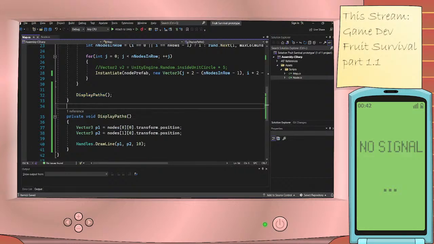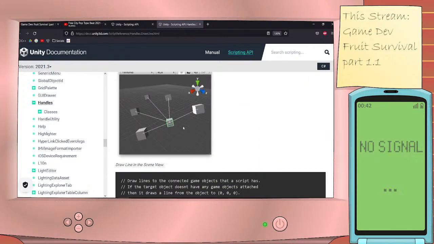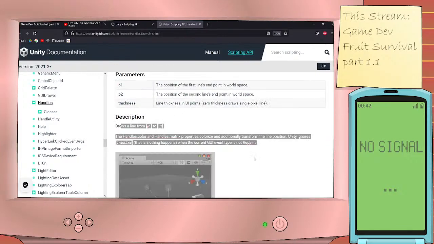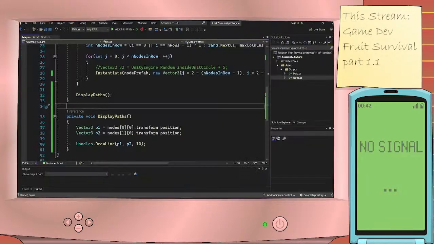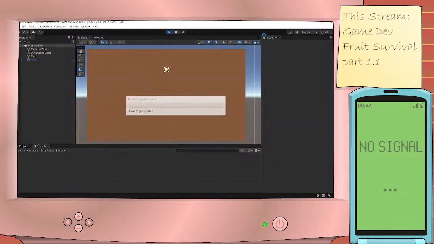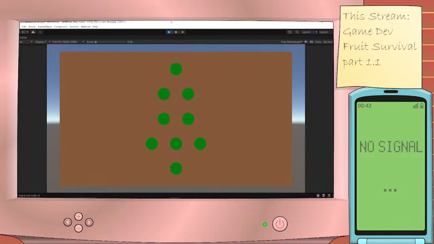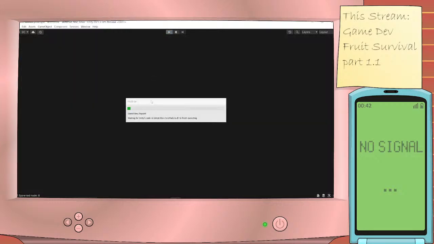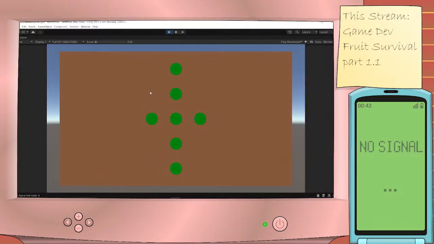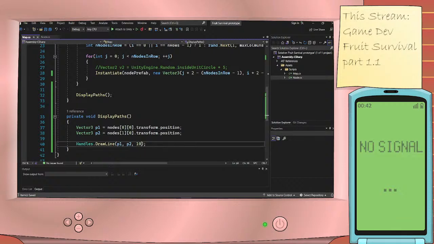I don't think it's going to work because it seems like I have to be in some kind of GUI repaint state or something. So I don't think it's going to work, but it could. So let's just try. Please work. Yeah, that's what I thought. It's probably not going to work. Yep, probably not.